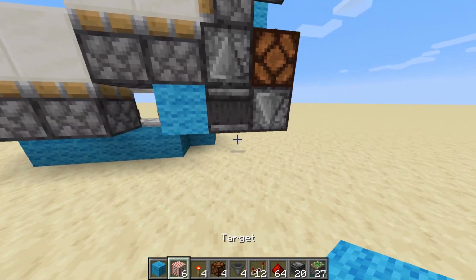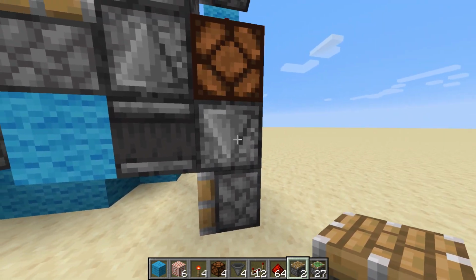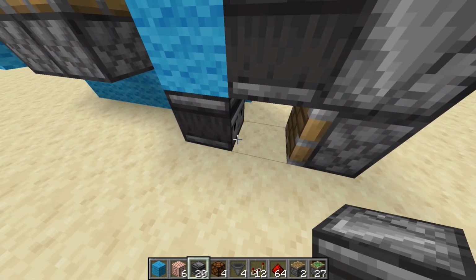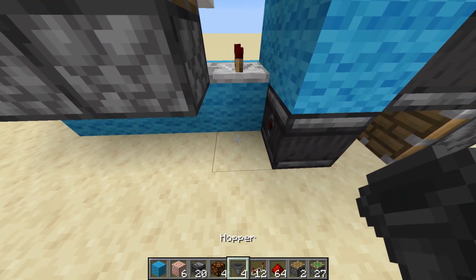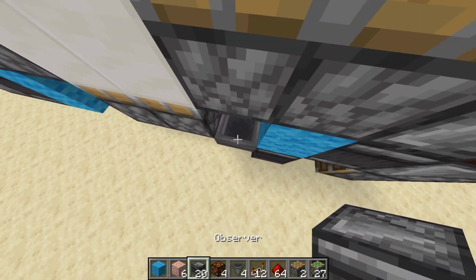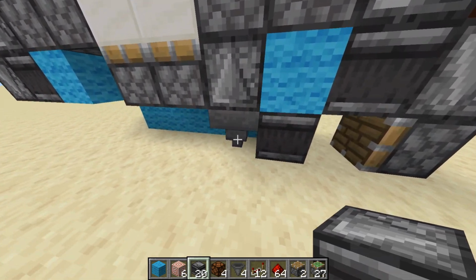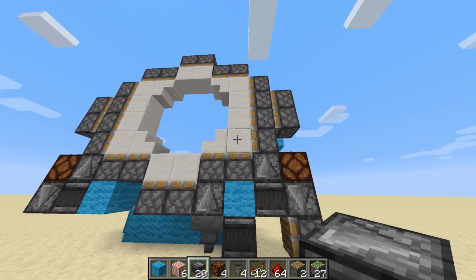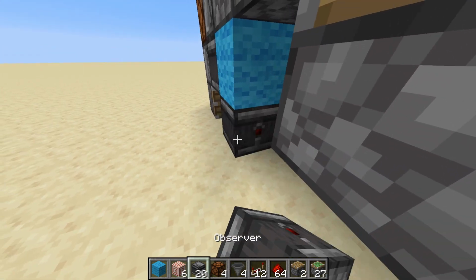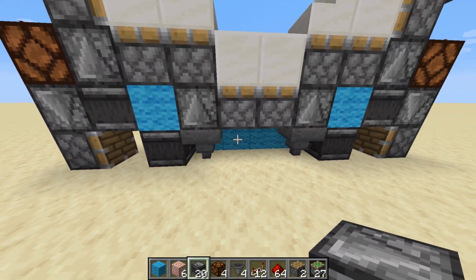Just like that. Now the very last thing we need to do is put down a piston pointing towards the center underneath this observer, and another observer 1 block away. Just like that, it's pointing into the center, and then you put a hopper right here. This has to be a hopper. It can't be a note block. And then you can put an observer. If you hold shift, you can place an observer pointing straight up, away from it. Now, you're going to do the same thing on this side. Piston here, observer 1 block away, hopper, and an observer reading the hopper pointing straight up.